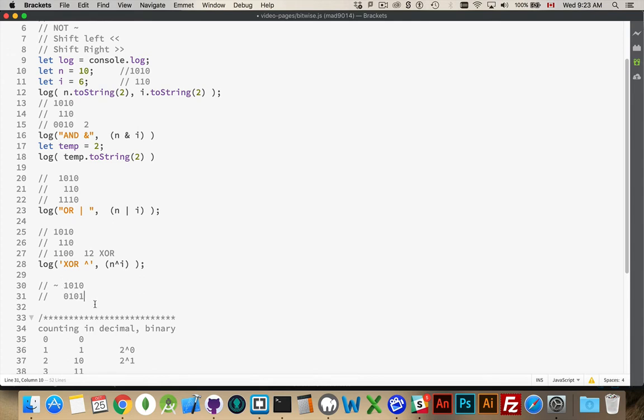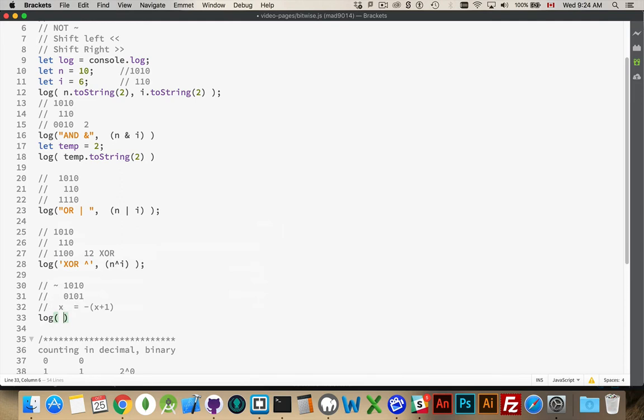So it's flipped the bits. But what it also does is it flips the sign. And when you're working with integers, you have a range, from a positive maximum to a negative minimum. And when you're flipping things with the negative sign, if I've got the number x, the result of doing the NOT operation is going to be negative x plus 1.